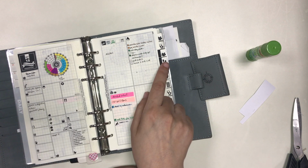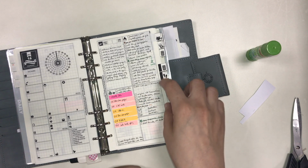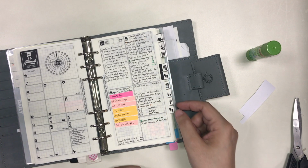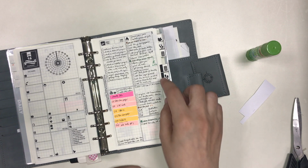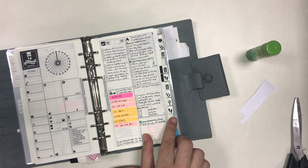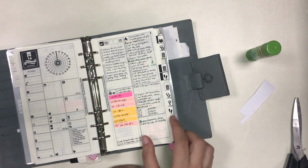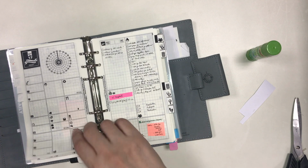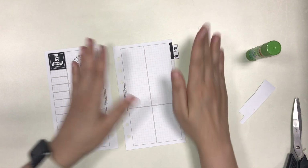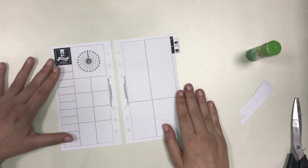Because if we don't have that black bar there and we see all of those tabs, we might think that they all apply to the same day that we have the planner open. Like for instance, on this particular day, if I didn't have the black bars on there, I might look at the tabs and say, oh my god, I have so many things to do. But no, really, there's just 2 things that are to be done on that particular day. So really, it serves a purpose. The black bar on the side reminder tabs has that particular purpose.